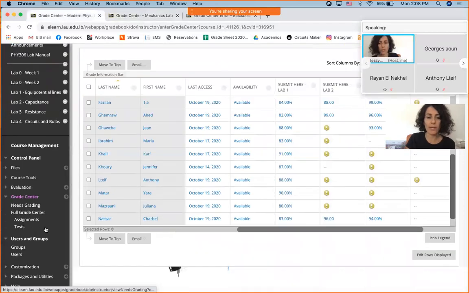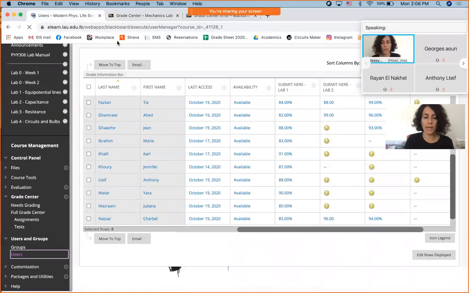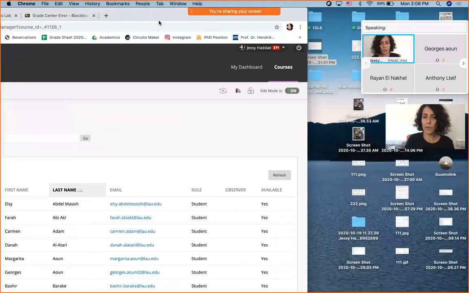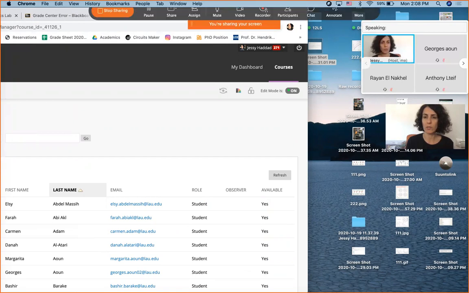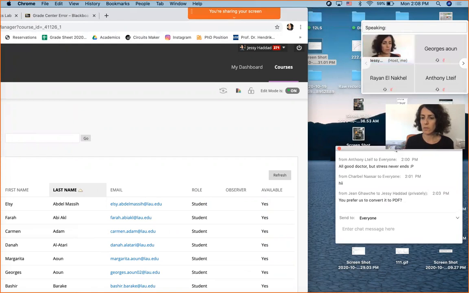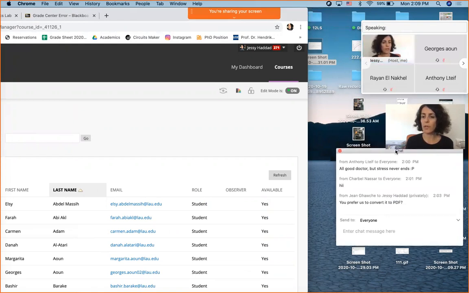My question is related to the bulbs. What I mean by bulbs is, how do they function, ohmic or not? And how does the frequency affect the behavior of the bulb? Anyone? So please unmute and talk. Jean, yes, you'd rather convert your document to PDF because I don't want your drawings or your graphs to be modified or anything, okay?